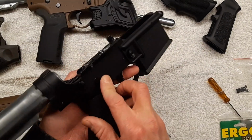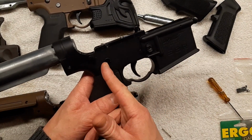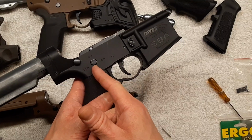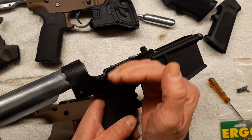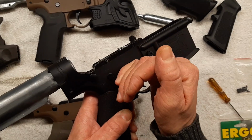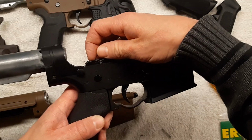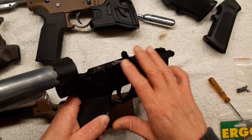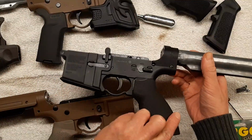Because if the spring in here is not pressing the right amount of force on the fire selector, the cams of the fire selector are going to apply pressure on the cams inside your fire control unit, and then it just won't cycle. It won't function as intended. It's not going to work properly. So that's pretty much it.